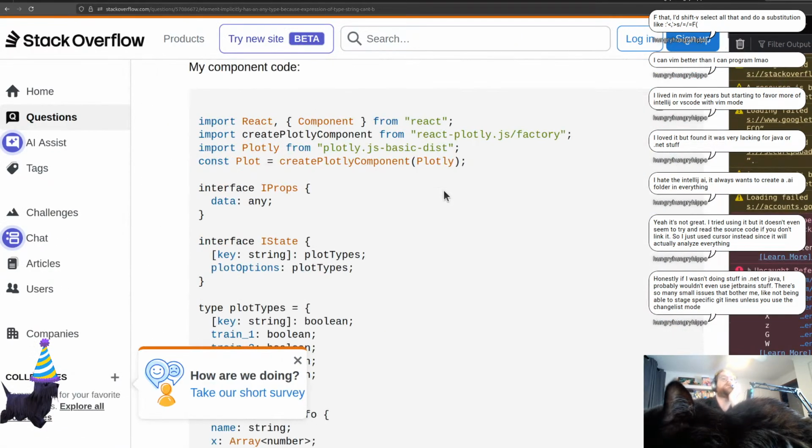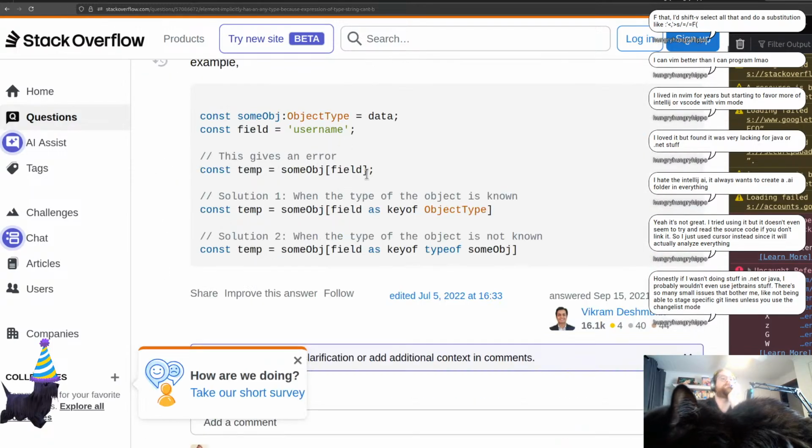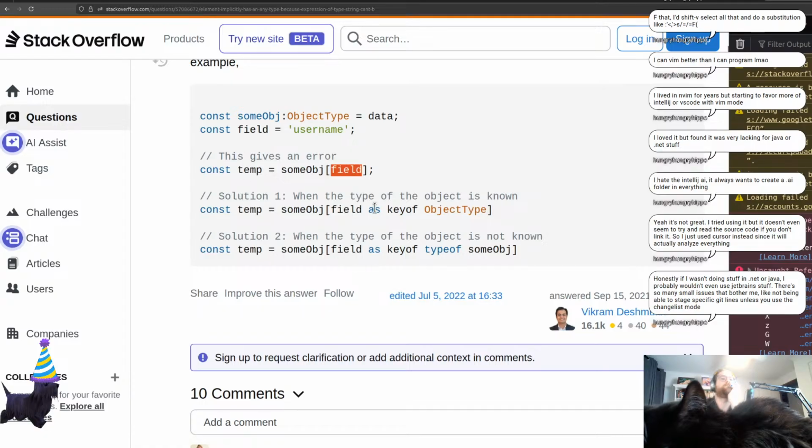Filter, plot options, when the type of the object is unknown, when the type of the object is not known.